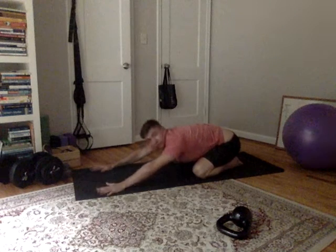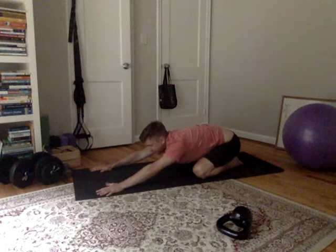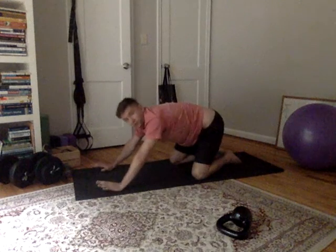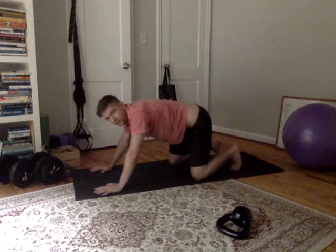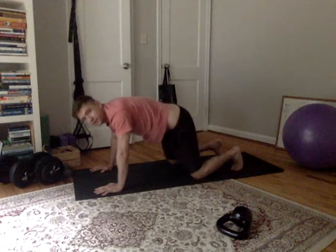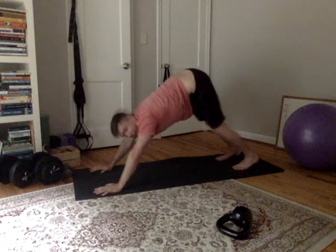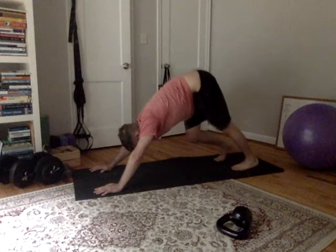Good, we're going to move into our sun salutations, Surya Namaskara. So when you inhale from child's pose, coming back into all fours, but the hands now are in down dog placement. So all you have to do is tuck the toes, and with an exhale, send the hips up and back. Try to get those heels towards the floor. They might not touch. That's fine. Good. Pedal the feet left and right.